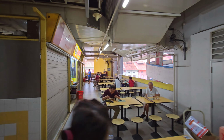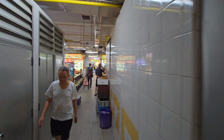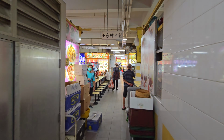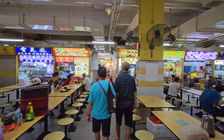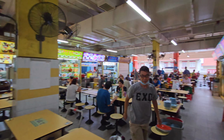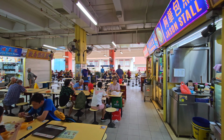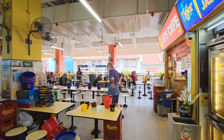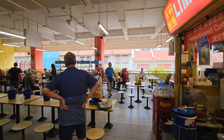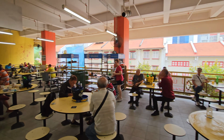On the upper levels of this is the parking garage, or the car park, as they would call it here in Singapore, owing to the British English, or the British colonial influence. Let's go over to the edge. It's quite warm in this hawker center. They got some fans to try to cool it down, but because of the low roofs and all of the inner things, it does get pretty hot in here.